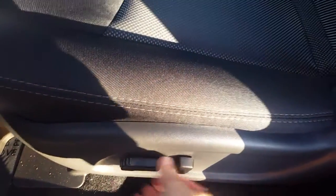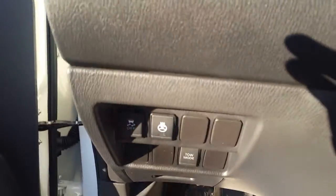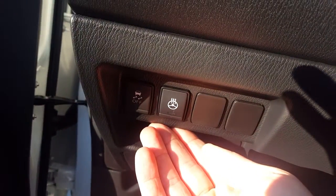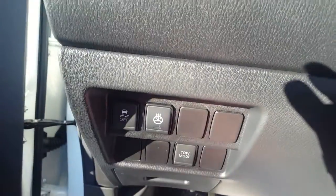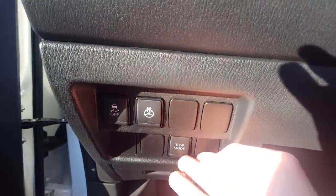Looking on the inside here, we do have a cloth interior and power seating on your driver's seat — you can go forward, back, up, down, and move the backrest forward and backwards. Another great feature for that cold weather up here: we do have a heated steering wheel, takes about 30 seconds to get nice and warm. Traction control is in there for you as well, and a tow mode — the Pathfinder is good for 5,500 pounds of towing.